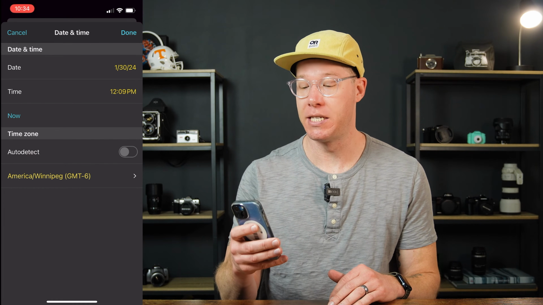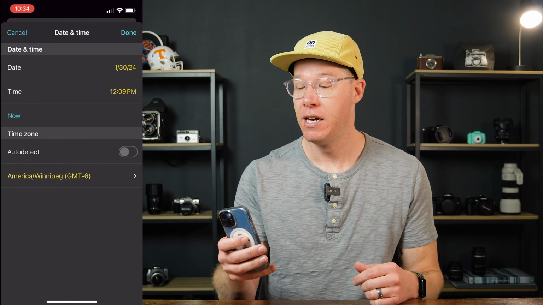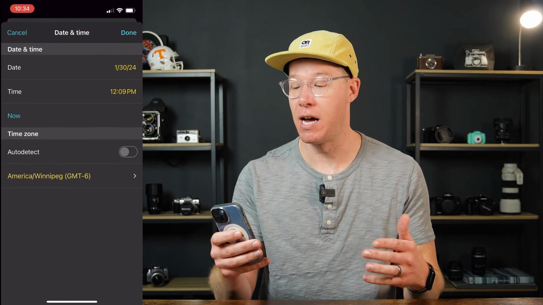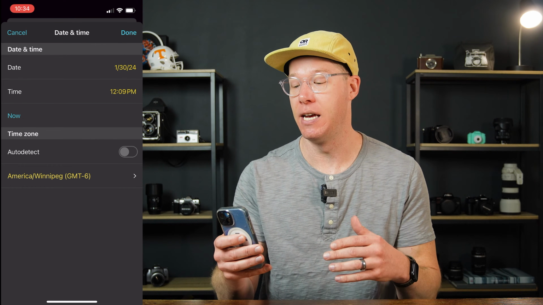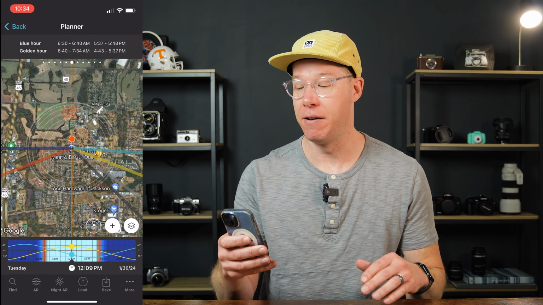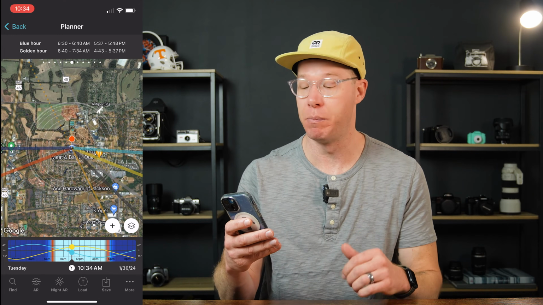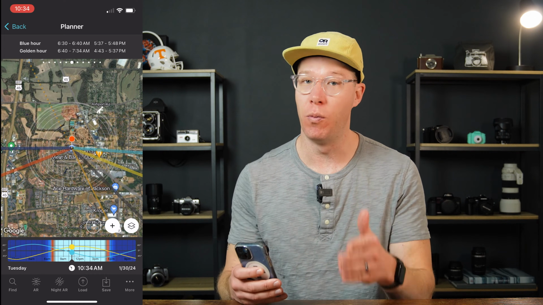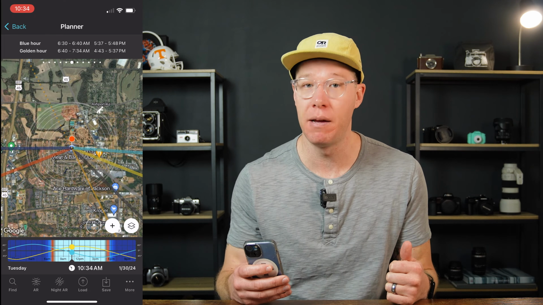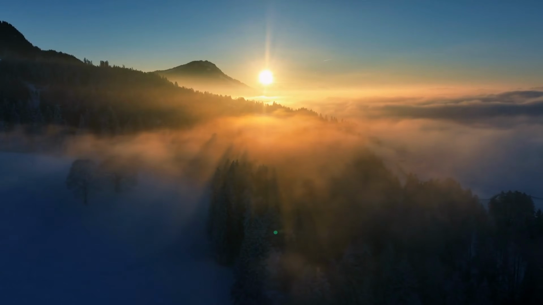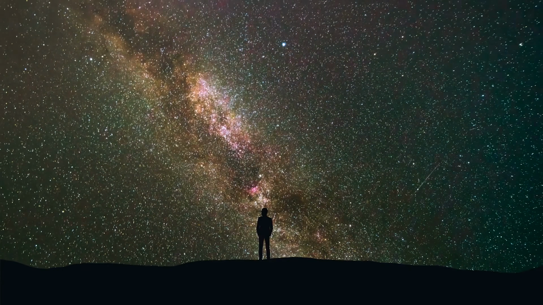So if I go to the time, just click on the time icon, you can definitely set your time zone, the day of what day it actually is, the time, and all of that. If it's not set to what you are right now, you can just double tap the little clock at the bottom of the screen and it'll take you to what time you have it set based on your time zone that you're in. It's extremely important to get your time and date right because that determines when the sun rises, sets, moon, Milky Way. All of your planning revolves around the time, so be sure this is set correctly every single time you're out shooting.